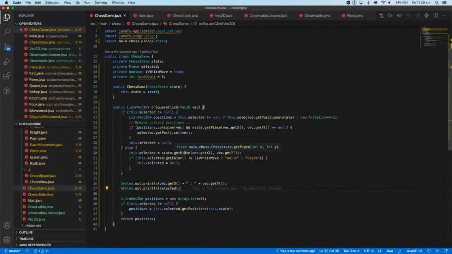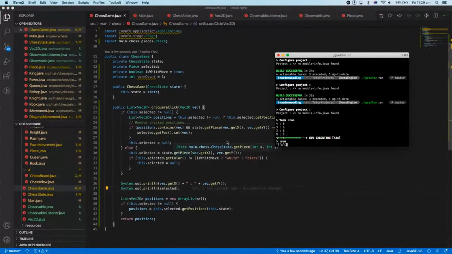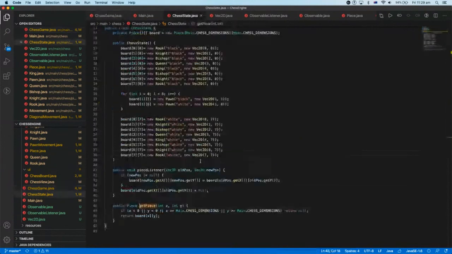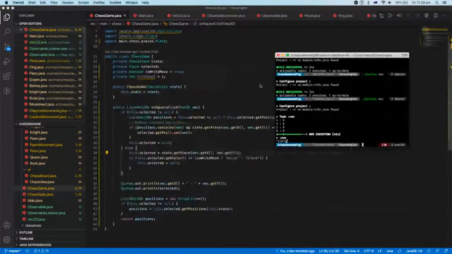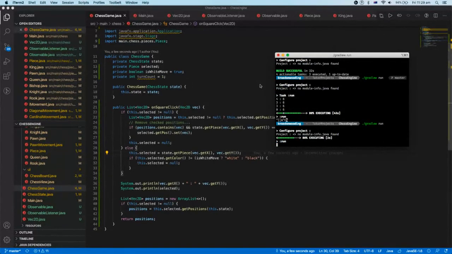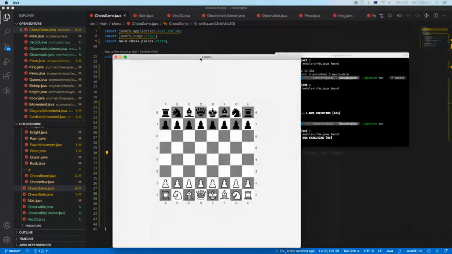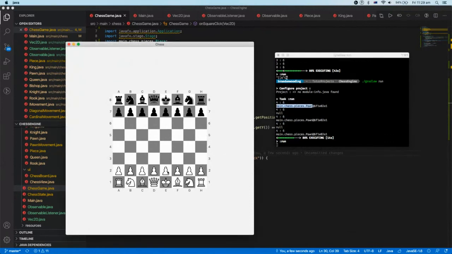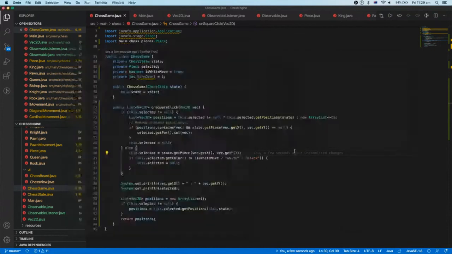Okay. X and Y, X and Y. The other thing is that this order could be the wrong way around, but I doubt it. It looks honestly fine. Let's go and try rerunning and see. Okay. We have a pawn. It's clicked the pawn. The logic here is fine, right? So what's going on? Well, it's clicking the pawn, so maybe it doesn't have positions. So we can check those, right?